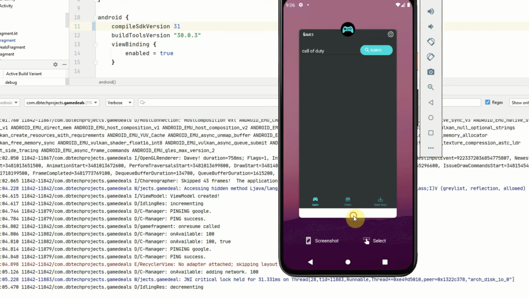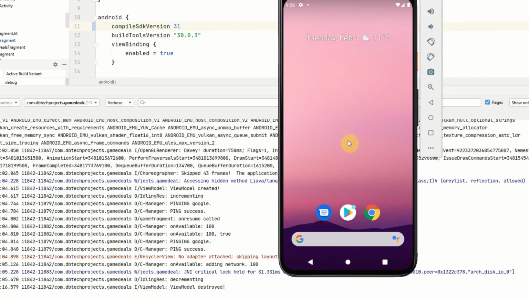If the app is fully closed out and then terminated, there's a bit of discrepancy of whether the worker will actually run depending on the manufacturer. So some manufacturers will continue to run the WorkManager task, but others will only do it if you have a certain permission. So just double check whether you really need to run the worker job if the app is fully closed down, but it will work totally fine if it's in the background.